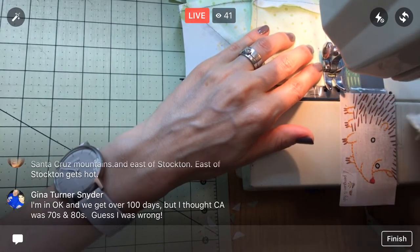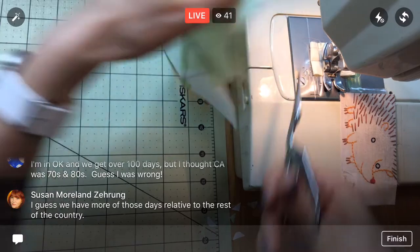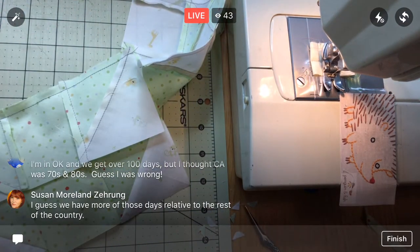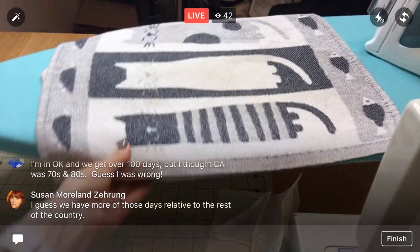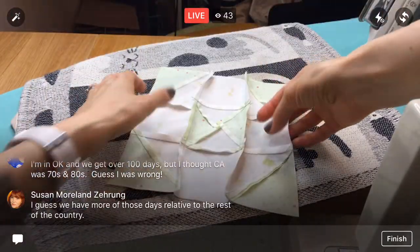Two fun little weird blocks that you can make out of your hourglass block. So, I'm doing this just for fun because we are working on the hourglass block quilt, and it's just neat, I think, that you can make all these other things out of it.